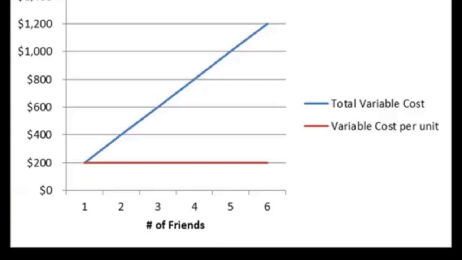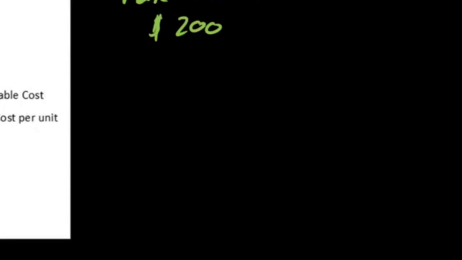For one, everyone's going to have to buy a plane ticket, right? So let's say that the plane tickets right now are selling for $200. So now this plane ticket is going to work differently than the beach house. This plane ticket is going to be defined as variable cost, and that's because the more people we invite on the trip, as the activity level increases, the number of people that come on our trip increases, the total cost will vary. It will also increase. So you can see that real clearly over here.